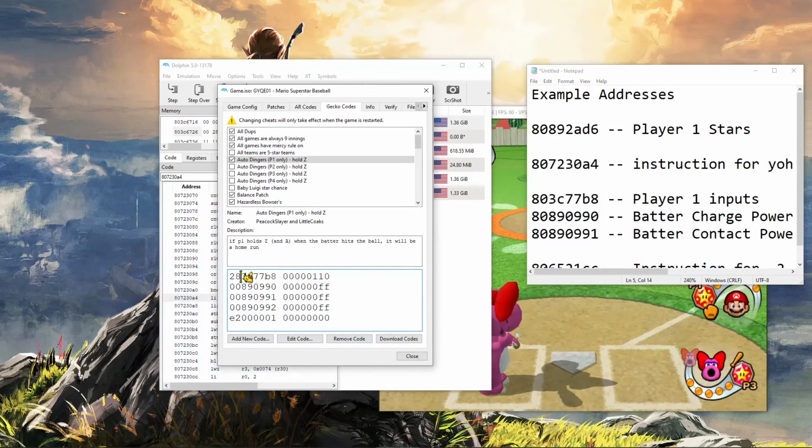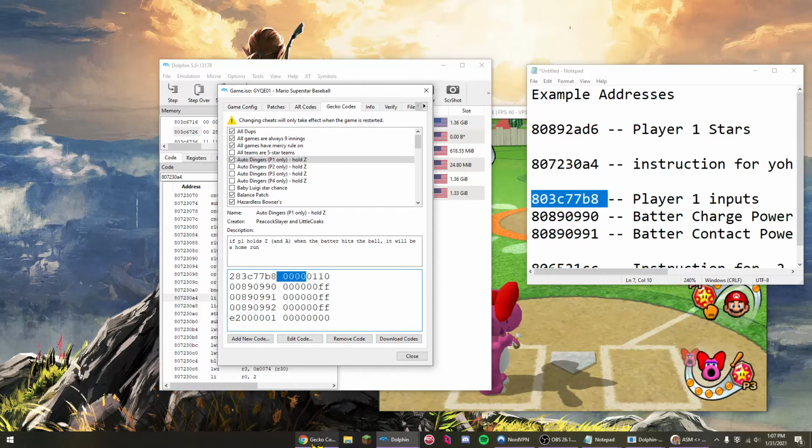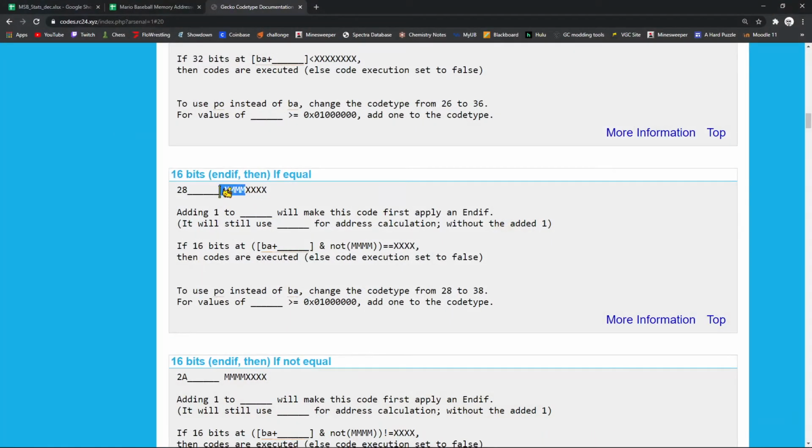This one actually looks at player 1's button inputs. This memory address right here is some player 1 memory, player 1's button inputs. Again, these first four digits are irrelevant. If we look at this code, these M's are a little bit weird stuff. We're just going to set them equal to 0, not worry about it.